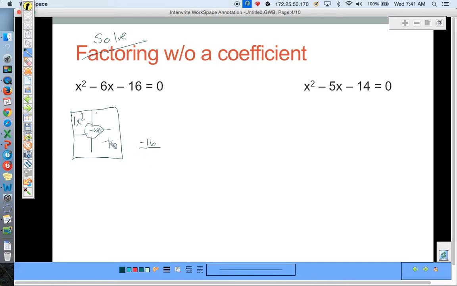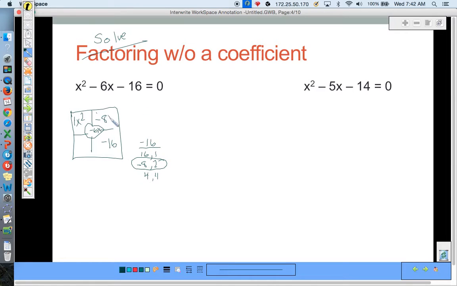If you are unsure about what we want, things that multiply to negative 16 and add to negative 6, you just list all the factors. And don't worry too much about the negatives. So we got 16 and 1, 8 and 2, and 4 and 4. Those we can make add to negative 6 if we have it to be a negative 8. So they add to negative 6 and multiply to negative 16.